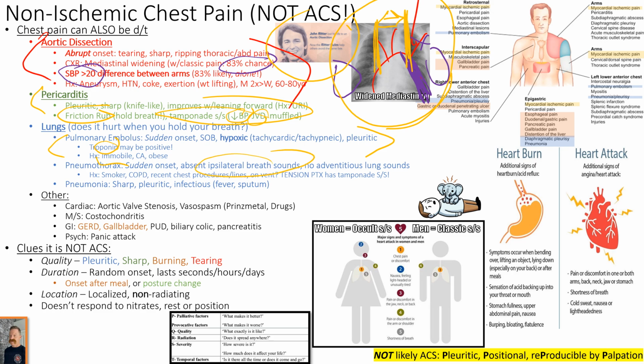Okay, yeah, absent breath sounds, no adventitious lung sounds. So adventitious means what? No, that sounds advantageous, but adventitious means that it's abnormal, right? So you have clear lungs, basically. You have clear lungs on one side, and the other side is reduced, or absent, I should say. So ipsilateral means the same side. That's like a neuro term, but the same side of the pneumothorax has absent lung sounds, right? And the other side has no bad lung sounds, right?